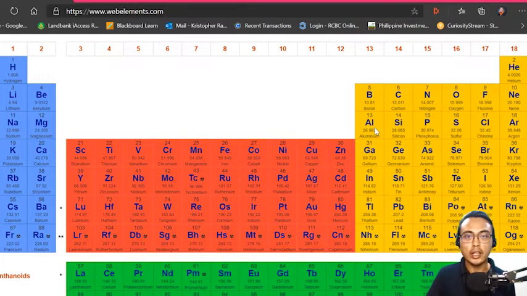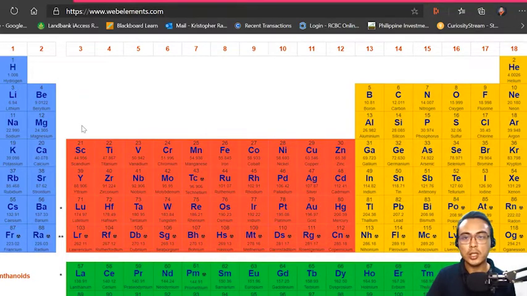Now, just a quick review. An easy way to tell which are metals and non-metals in the periodic table is you simply follow this ladder: boron, silicon, germanium, arsenic, antimony, tellurium, and polonium. Those elements that I have mentioned are what we call the metalloids or the semi-metals, and everything to the left of these metalloids are all metals except hydrogen, and everything to the right of the metalloids are all non-metals. The significance of that is the metals would likely have a positive charge, while the non-metals would predominantly have a negative charge with some exemptions. For example, hydrogen can possess both a positive or a negative charge depending on its use.